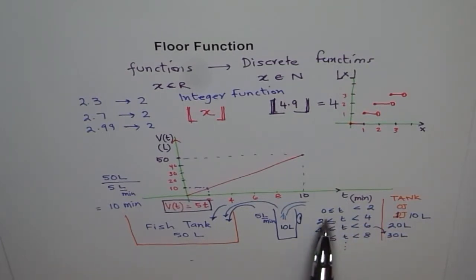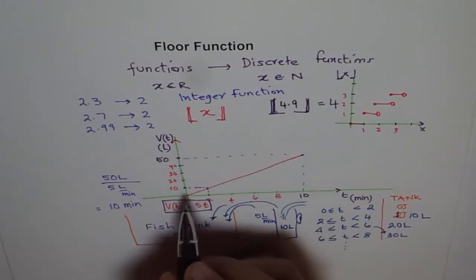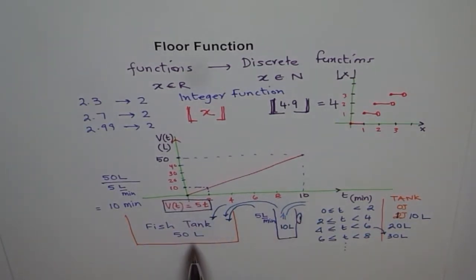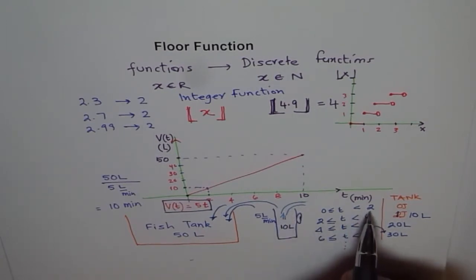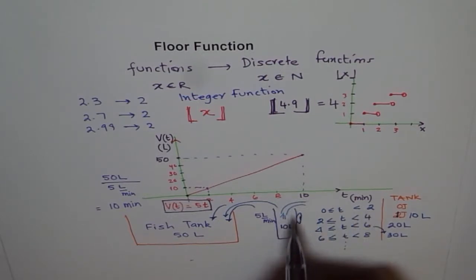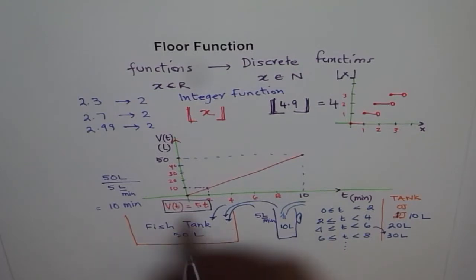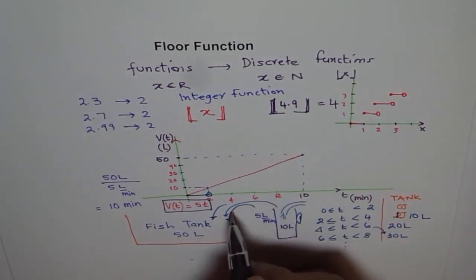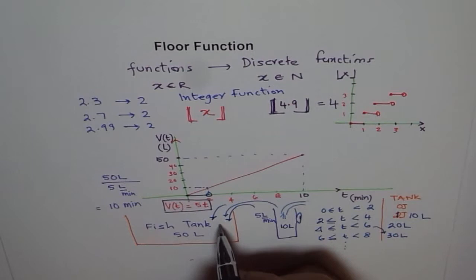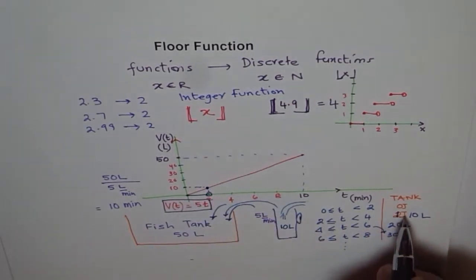Okay, let me explain this process again. What is happening here? We start by filling our 10 liter container at time 0, and at this time our fish tank is empty. There's no water in it, right? So on the graph there is no water in the fish tank, but our 10 liter container is getting filled. At the end of 2 minutes, we are able to fill the container full and we throw that water into the tank. So there is no water till 2 minutes. Do you see that? But at the end of 2 minutes, we throw the first jug of water into the fish tank, and the tank gets 10 liters of water immediately. Do you see that 10 liters of water coming up?